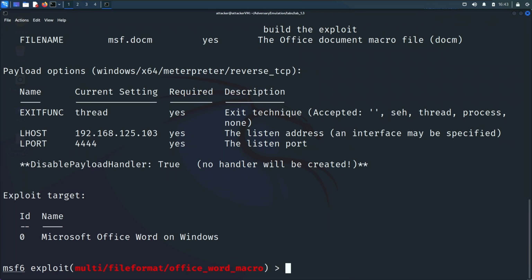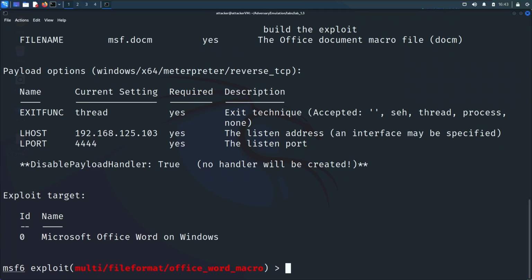You don't want the target to know that there's something wrong with the document that they've just opened, right? The thread option is actually the recommended one when targeting Windows applications, something like Word. And it's very useful if you want the application that you're targeting to remain operational or exit gracefully without triggering alerts.